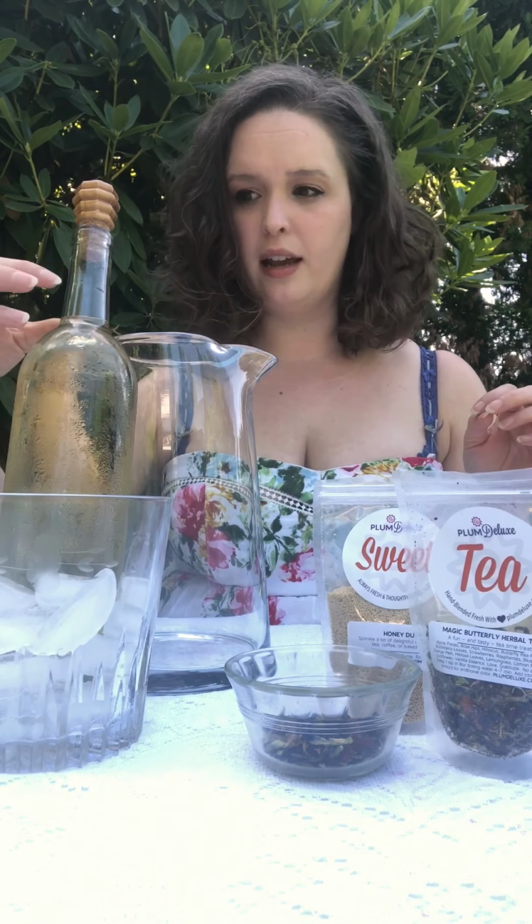It has a lot of kind of earthy flavors. And then what Plum Deluxe has blended it up with a lot of kind of extra floral things, some really beautiful kind of berry elements, so the two go really well together.